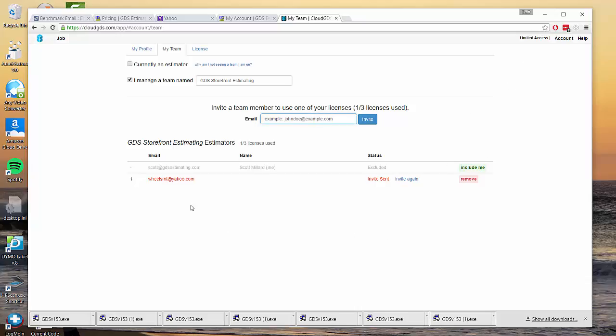Other than that, it's important to know who your team leader is, who's administrating the licenses, and that person needs to know who the users are. Obviously, they need to know the user's email address and be consistent with the email addresses. If that user already signed in, created an account with our software and had a trial, let's say, or even a license that they've been using previously, when they're added to this team, you need to make sure you're inviting that same person with the same email address. Otherwise, it's going to duplicate information in our system and everything.